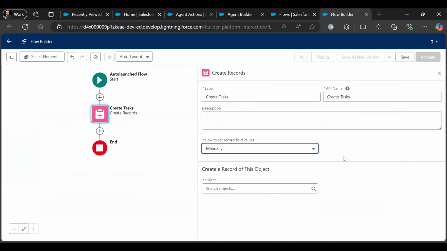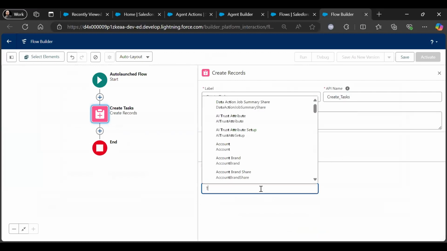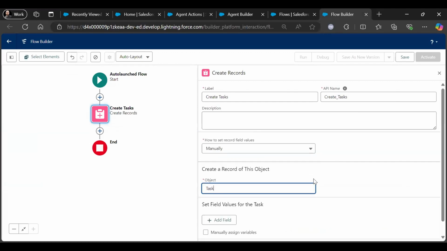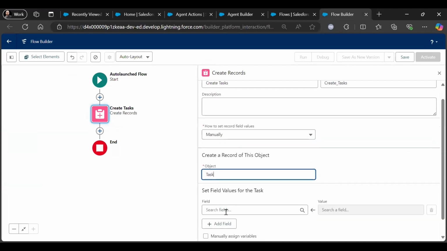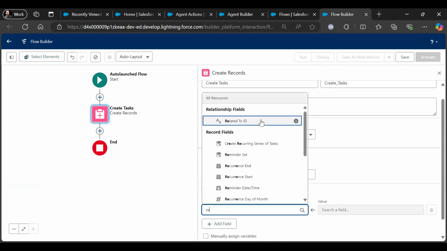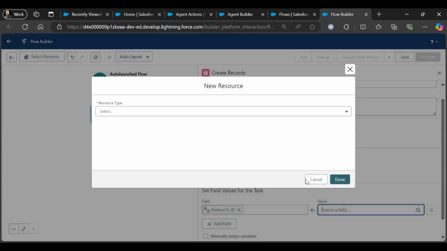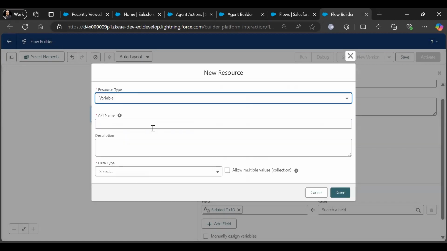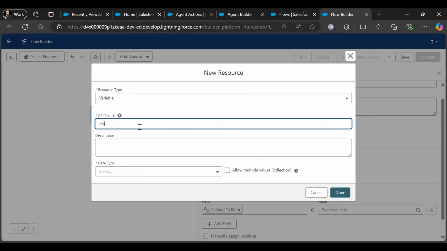We want to manually assign, choose object task, then the field that we need to give here is related ID. We will create a variable because we want to give the record ID dynamically through AgentForce.